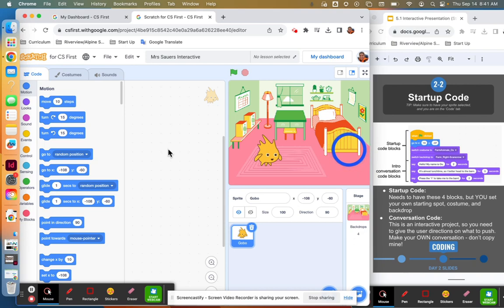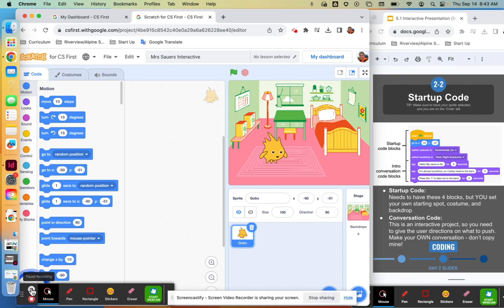We need a when green flag is clicked, we need the event block. We need a motion block of where we want our sprite to always start. And then we need to switch the costume back and the backdrop because in this project, we are switching through costumes and backdrops. So we always want to reset to the backdrop we want to start with and the costume we want to start with. So I am going to set that up for myself.